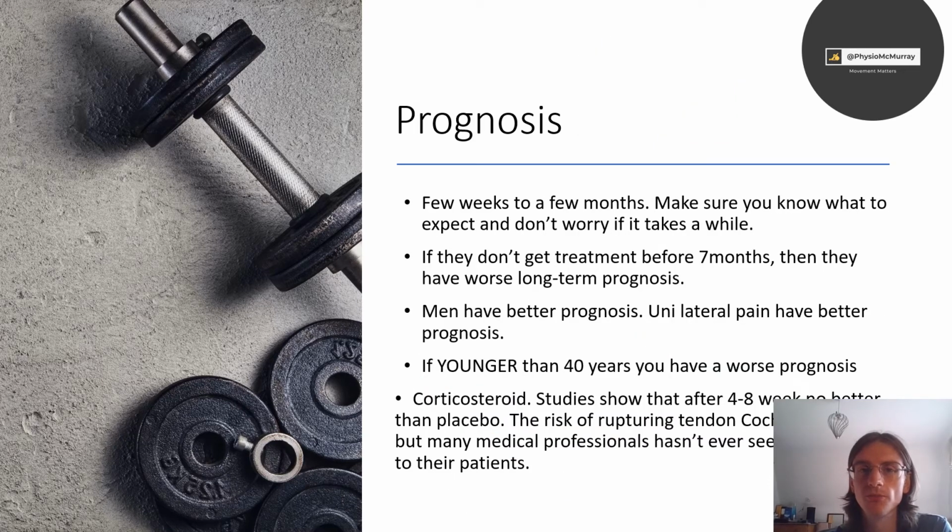Okay, so what is the prognosis? The prognosis is the likelihood that you're going to recover and how long it is going to take. It can vary depending on how many risk factors you have: if you've had the injury before and it's recurring, if you're old, if you're young, if you're male, if you're female. But it normally takes a few weeks to a few months.